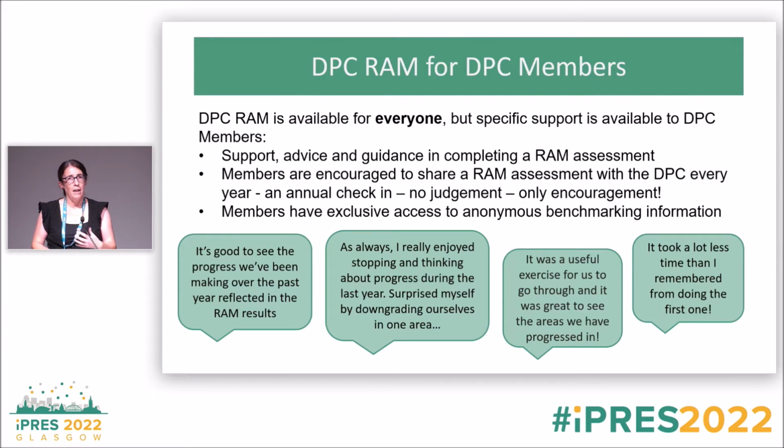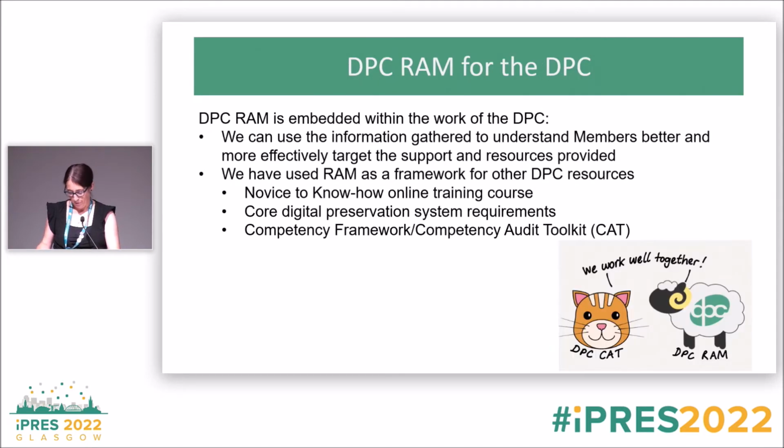And what we do is we gather all that information together into a report that we share back with members, all anonymous, of course, but members can use that to benchmark against. And there are some nice quotes here from members that they sent back when they shared their RAM assessment with me this year. So you can see people are thinking that it's a useful exercise. They quite enjoyed doing the assessment. Again, they quite enjoyed checking in on their progress and found it a helpful exercise. So that's good.